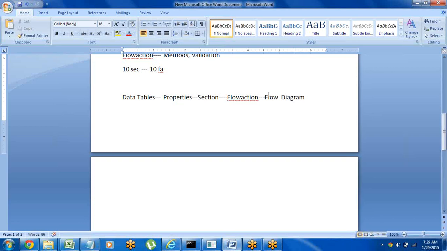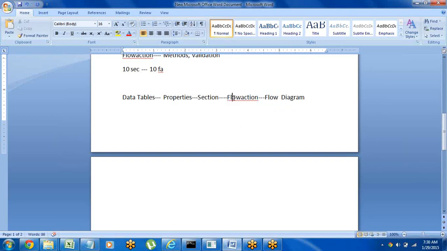Normally here in Pega, the architecture will be designed using the flow diagrams. For each and every rule, suppose if you want to add a Flowaction, there is a separate shape. That shape is called assignment shape. We will discuss in the next session. So finally, for each and every Flowaction we have created, we have to take one assignment shape and add it in the architecture. That one we'll see in the next session.